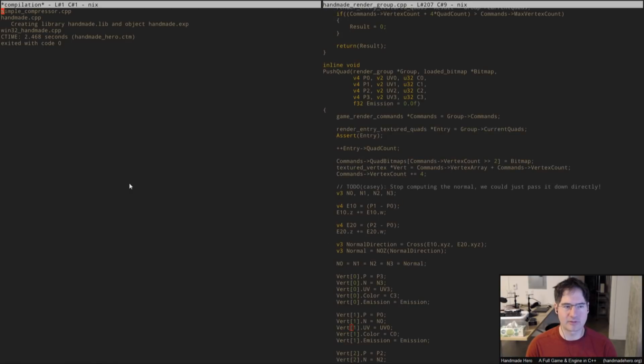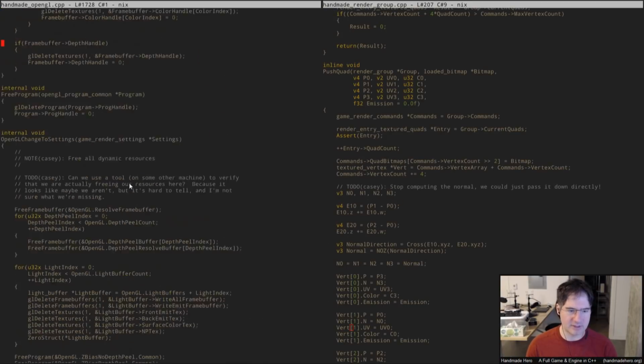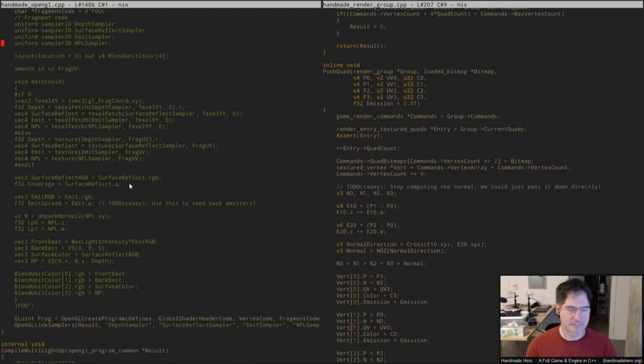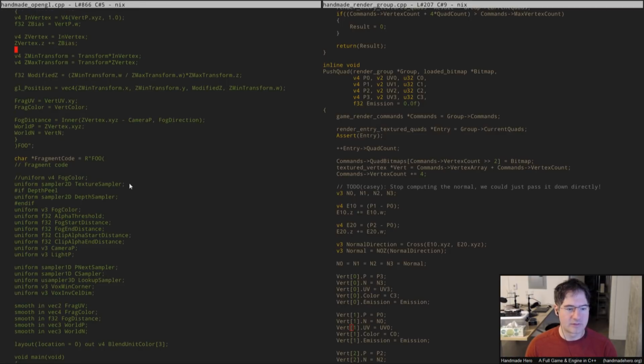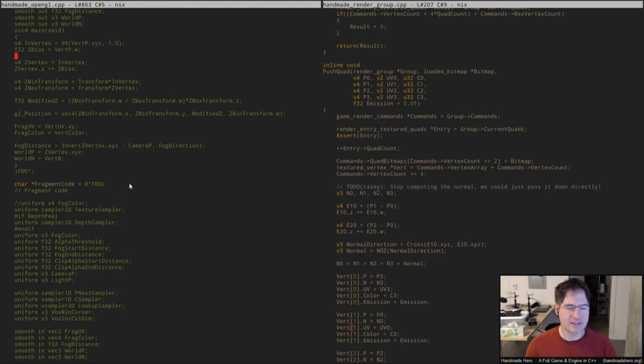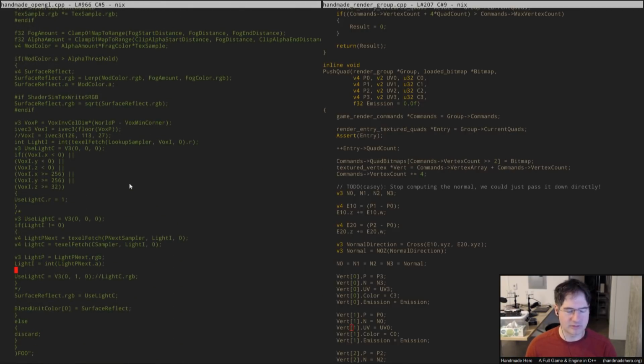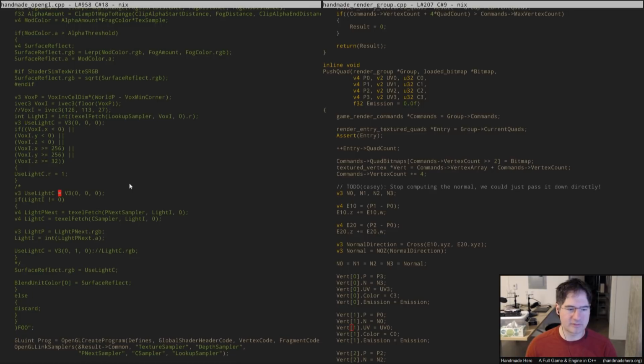So I'm just going to pop over to the OpenGL side of things, and I'm going to take a look at the shader here in the ZBias shader. And I just want to go ahead and get rid of the thing where we actually look it up. And instead, I want to use that value just directly. So when we look up this lighting value into the voxel here, you can see we're producing an integer. Instead of doing any of this, where we're ever looking it up, like this texel fetch stuff, I don't want to do any of that.